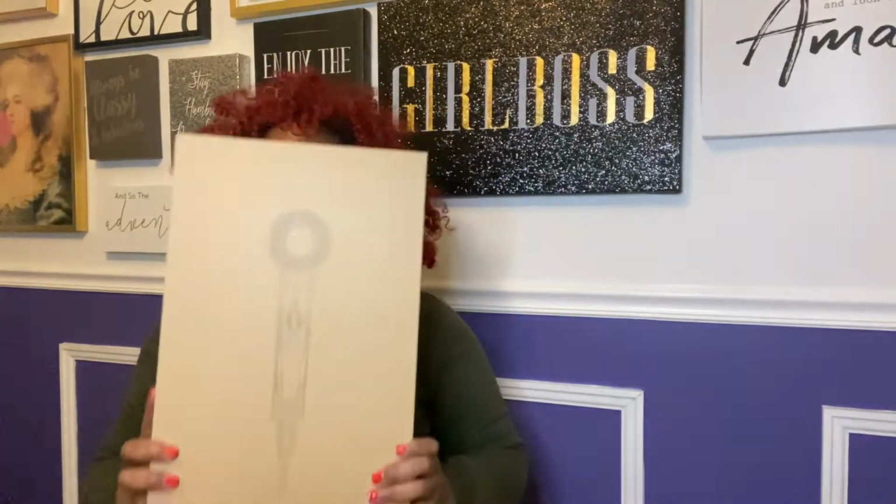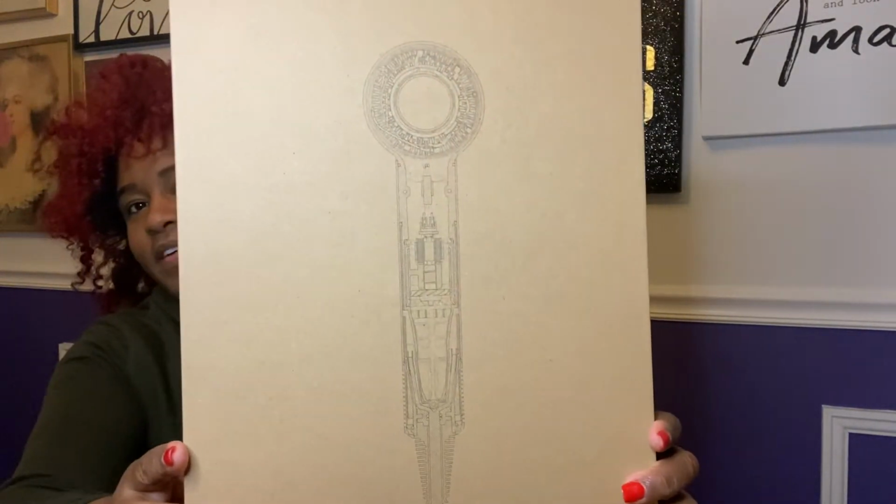And so I'm going to just, let me move this back some so you guys can see the opener. Okay. All right, so I'm going to open it. Let's have to figure out how. I'm back. This is the box. I took the wrapper off, it's just little. But as you can see, I like this. It's very engineered looking. So basically, it looks like the blueprint of the inside of the dryer.